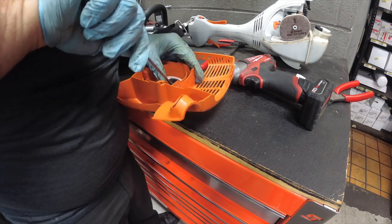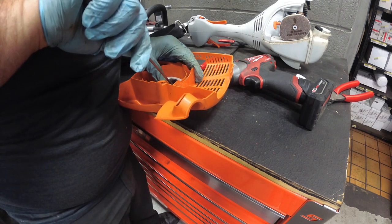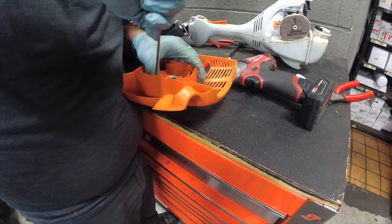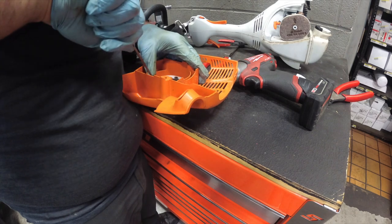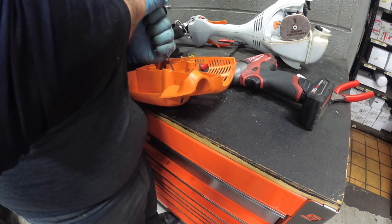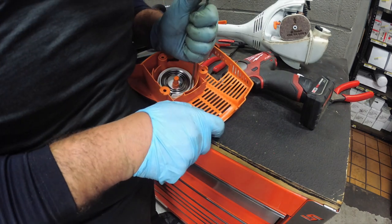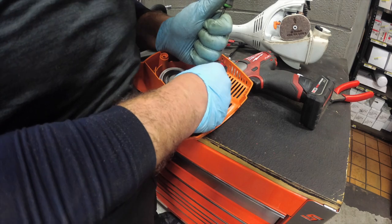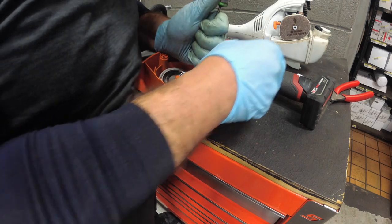So this has a limit of how many times you can turn it. So let's back it off. Let's jab something in there so it doesn't move some way.